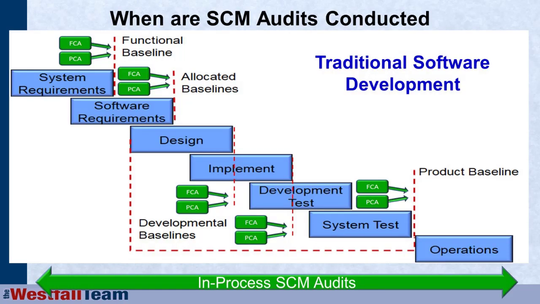Now, when are configuration management audits conducted? If we look at the various baselines of a traditional waterfall type software development process, you're going to be doing functional and physical configuration audits at a minimum when we create that product baseline, just before we get ready to ship the product to the field as a final sanity check that everything is available, that everything's built correctly, that everything is ready to go.